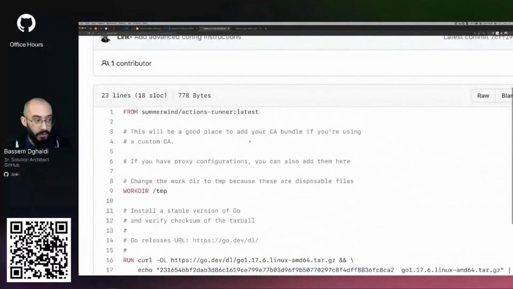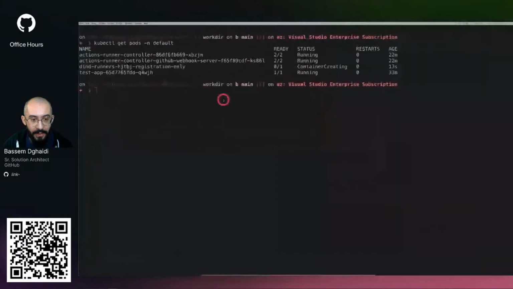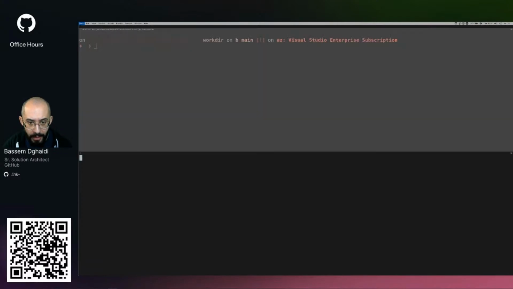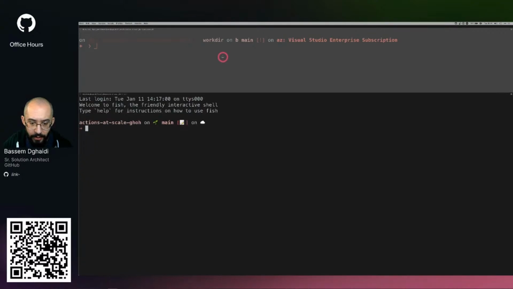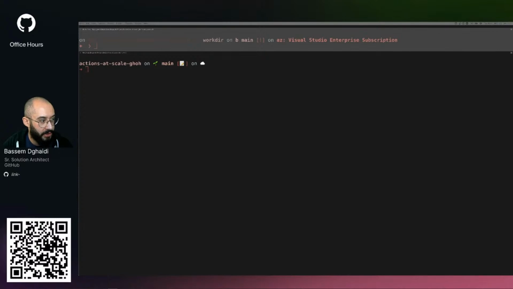What I need to do right now is build this image and then push it to ACR, and then change my deployment so that it pulls this image, or create a new deployment that will utilize this image as opposed to the default runner image. The way we're going to do this is, one more time, I'm going to jump to my terminal. And because I'm already operating in a container here, I am going to jump to my regular machine because I would like to use Docker. Sorry, let me just jump to bash very quickly so that we stay consistent, because I personally use another shell.